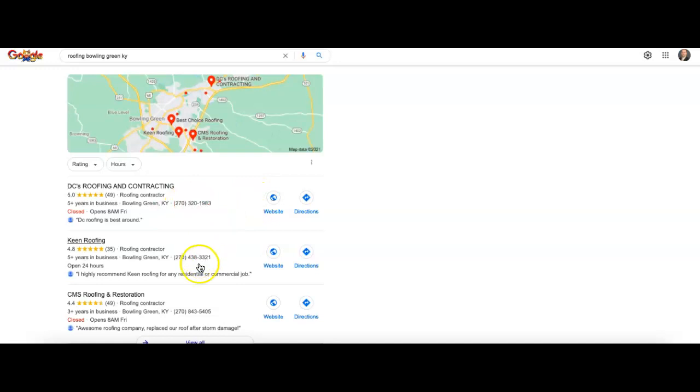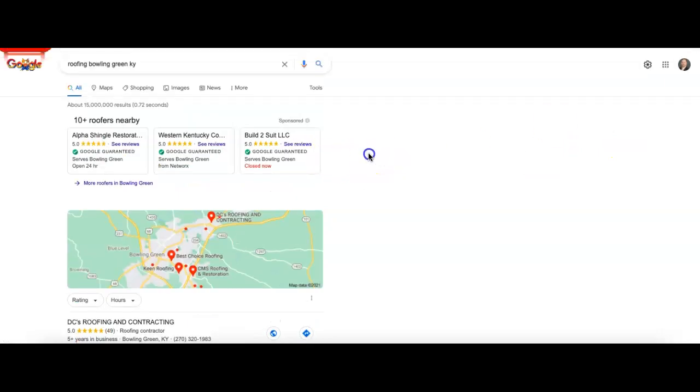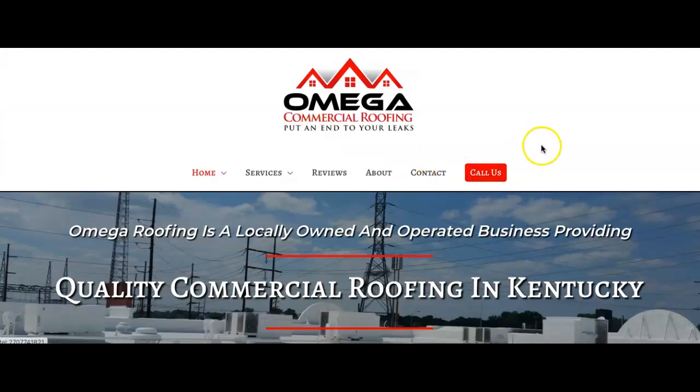You can see all the phone numbers displayed here as well as the websites. They're going to get a lot of direct calls and people going to the site. The last way is if you guys want to pay for ads, you just have to pay more than what these top 3 that are showing up are. And if you did that, then you would show up ahead of them and get a lot of attention from there as well.